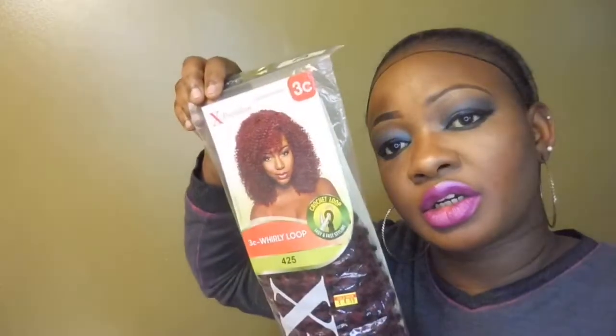channel. Today I'm gonna be doing my hair. As you guys can see, it's already been braided down before I came on camera. So yeah, today I'm gonna be using the Expression 3C Whirly Loop. Okay, so this is what the hair looks like.